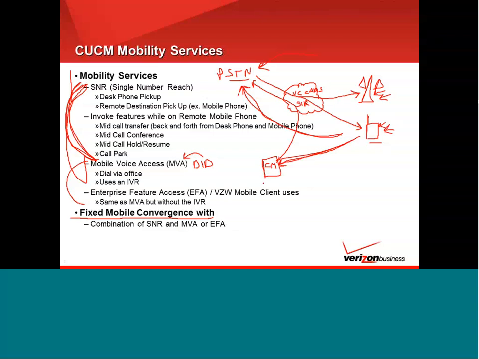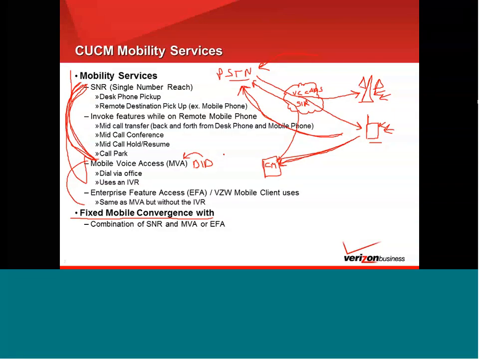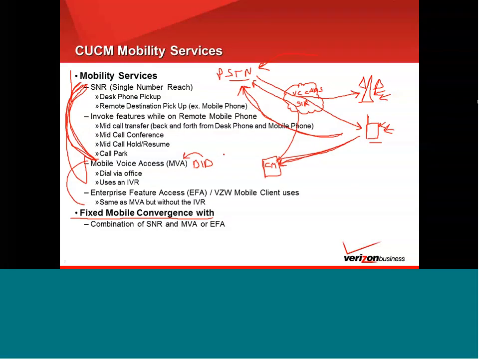All right? Why in the world would we do this? Again, because we're always wanting to present a single number to anybody we call, either internally or externally. Still works the same. Now, why would we use this two-stage dialing? It's cumbersome. You dial one number, then you dial PIN, then you have to dial the number that you really want to call. So it is cumbersome. Not many folks do, but people usually invoke this feature if they have low cost SIP trunks and they're doing a lot of international calling. So that's one place economics would drive you to be a little bit more cumbersome and use this feature.